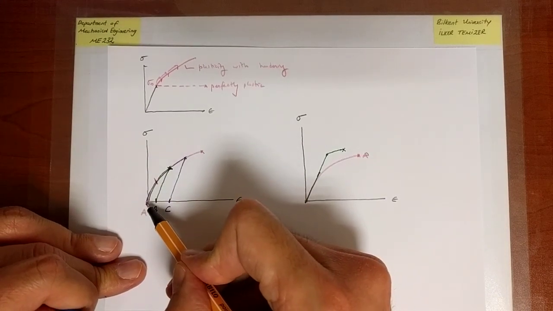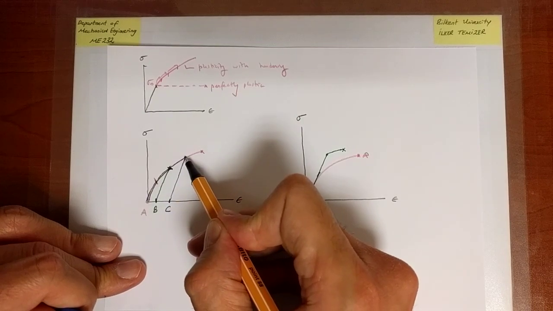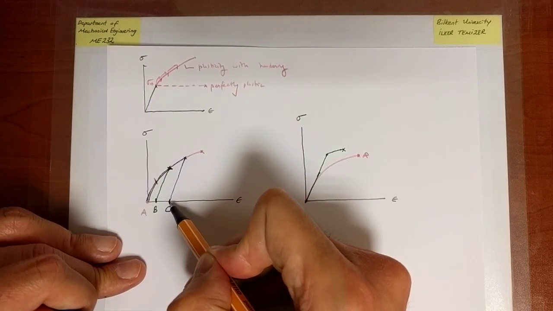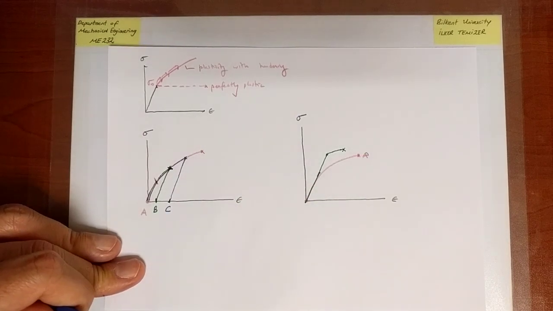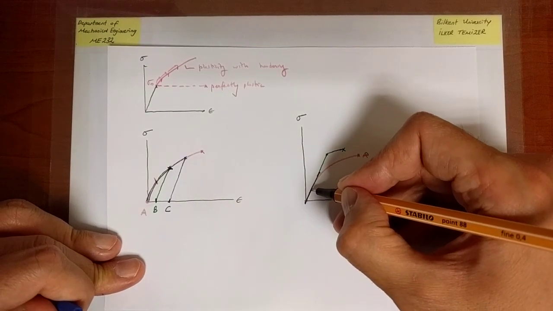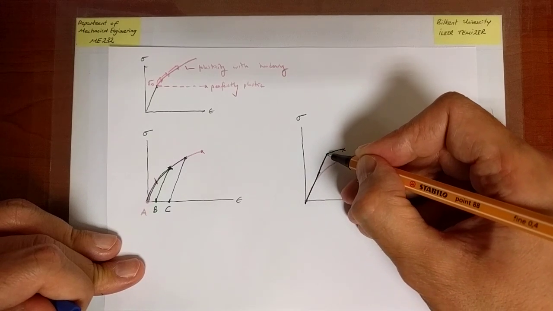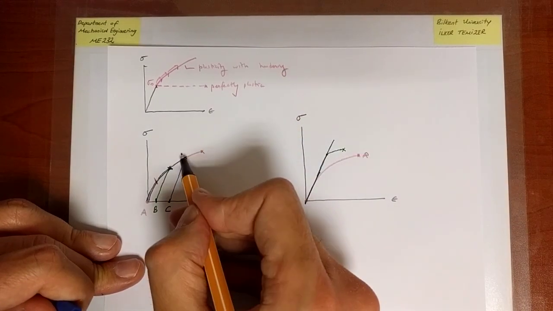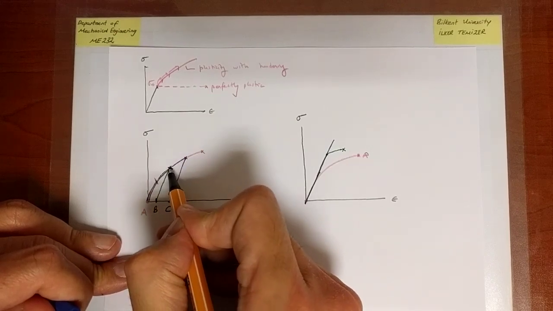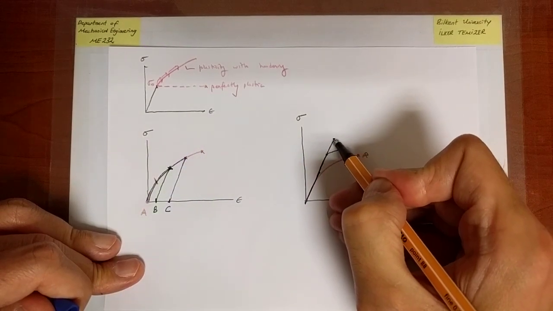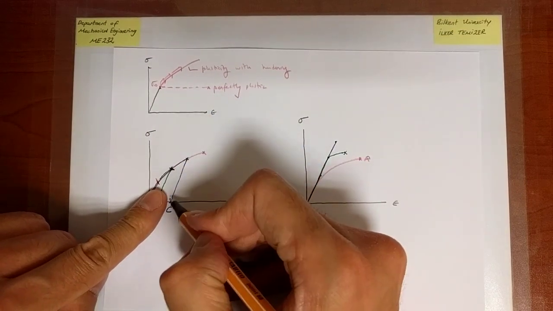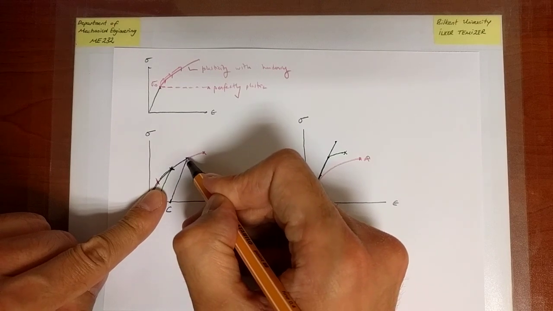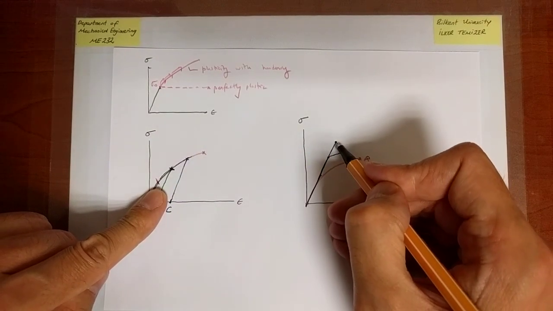What have I done? I've taken the raw specimen, I've deformed it, but not all the way to fracture, and then I've unloaded it. The amount of deformation that it experiences is more than specimen B, and then I give that specimen to a third person, who does an experiment with it and observes a stress strain curve that goes in the elastic region with the same slope, but starts yielding at a larger stress than green and red, and then has a smaller amount of deformation to failure. How do I know that? Because if I unload back, I will go eventually along the same curve up to failure.